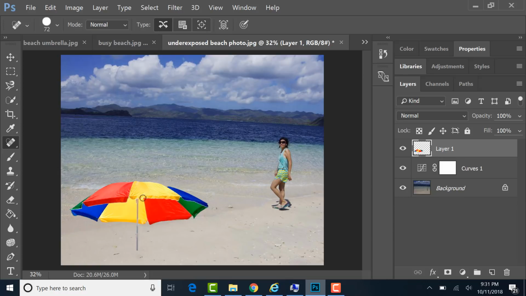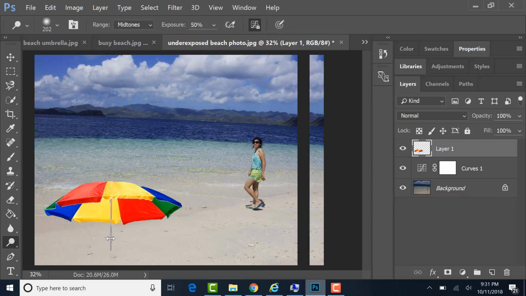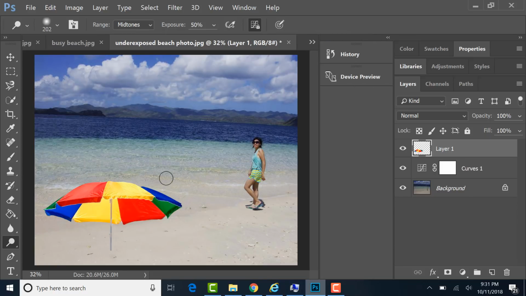Bring your umbrella over, go ahead and adjust it so that it looks better. It's bright sunlight right now, but add a little bit of shadow with your tools. You know, go ahead and play with it a little bit so that you end up with this picture adjusted correctly, her out of it, bring an umbrella over, make it fit the lighting a little bit better, and see what you can come up with.